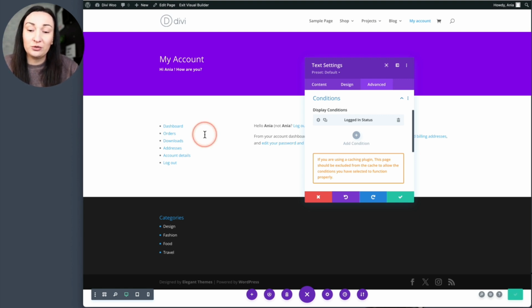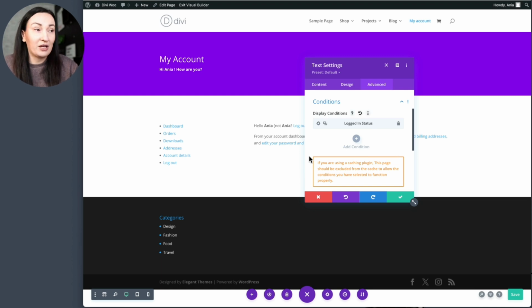Adela is asking, are those pages excluded from caching automatically? So I've seen many plugins have that exclusion already inserted by default, like they would assume that seeing you have WooCommerce installed, but I'm guessing it's not always the case. So you would want to check that inside the caching plugin that you're using. Divi on its own doesn't use caching, so it's always going to be on the side of the plugin that you chose to handle caching for you. Any plugin, I'm pretty sure, would allow you to exclude different pages, types of pages from caching. So definitely something to check if you are running a WooCommerce store. So right now we are not worried about that.